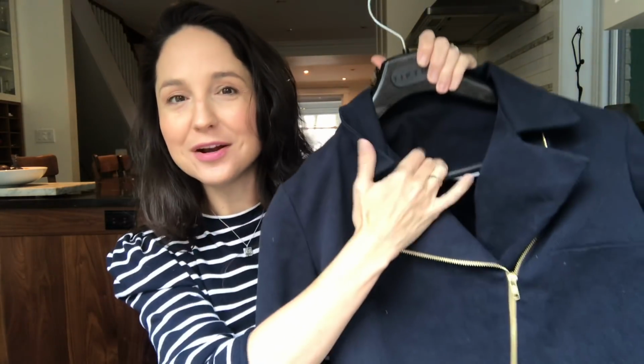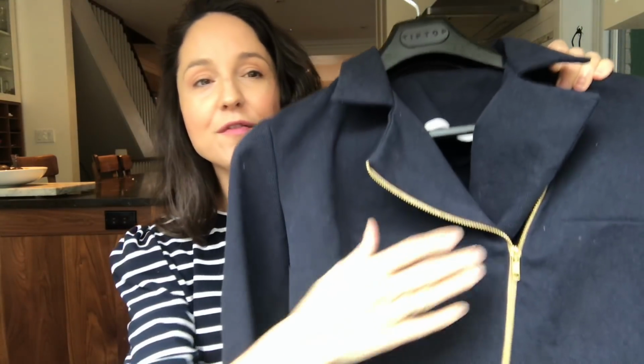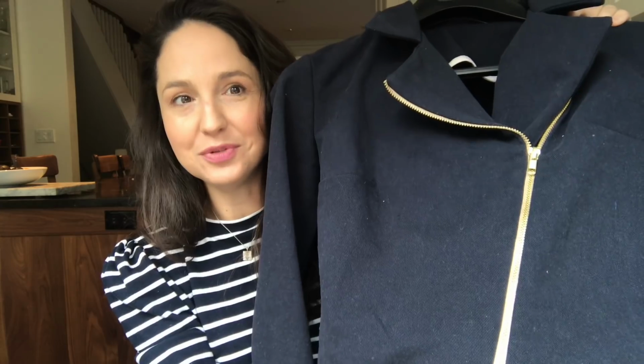So this is the Wear Lemonade Mona. I made this from the same cotton twill as the pants, so clearly they will go together. I can wear them over top of the dress. I can wear it over top of any of these tops. I went for a gold zipper, and I'm really, really pleased with that.